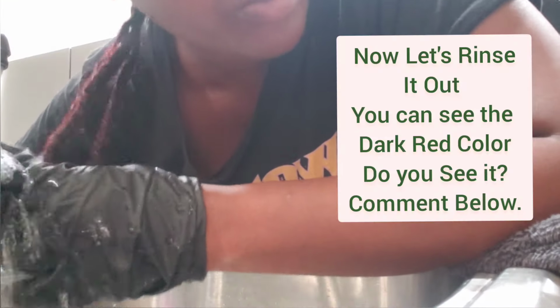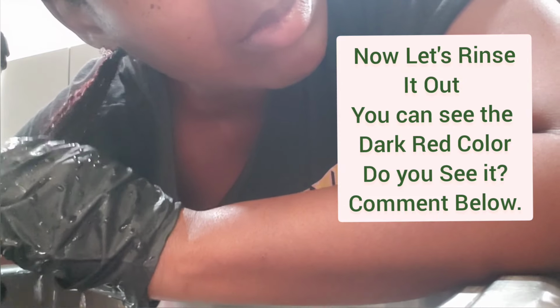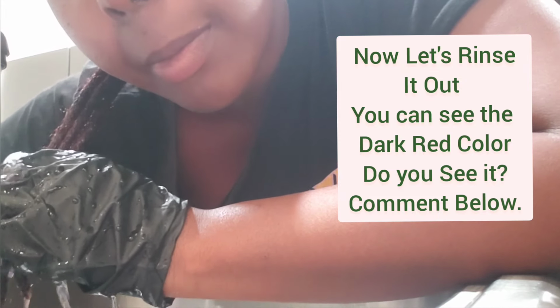That is a really pretty wine color. Now you really can see it. Let me turn it down a bit.